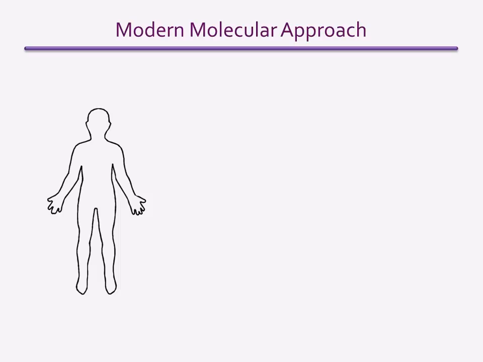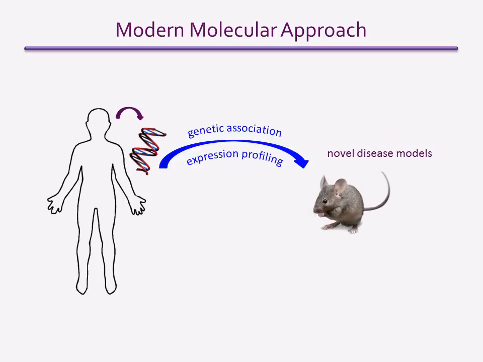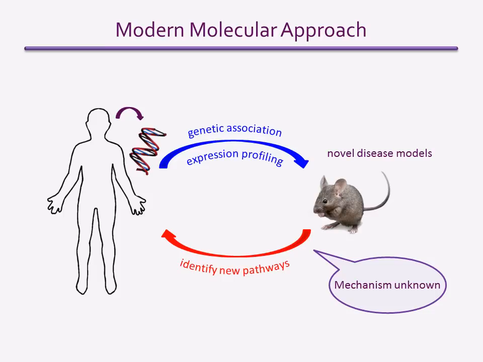The molecular approach to target discovery starts by isolating human DNA from patients and healthy subjects. The DNA sequences are compared to look for differences in gene sequences that might indicate disease-related mutations, or expression patterns that might indicate altered protein expression associated with disease. The effects of genetic differences can be tested by replicating them in mice; if the genes are important in disease, this could lead to a mouse model of the disease. Studies on mouse models — which are not feasible in humans — can then help to uncover new signalling pathways involved in the development of the disease, suggesting new targets.